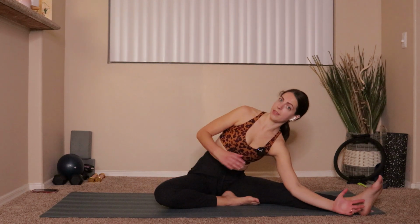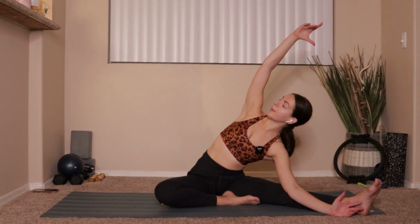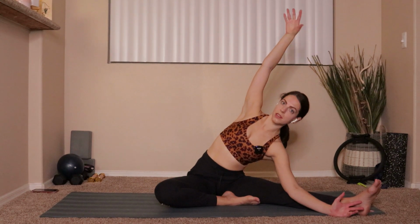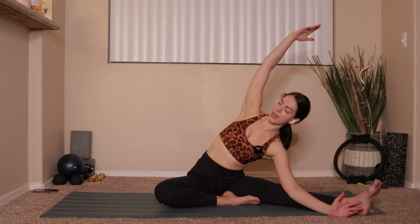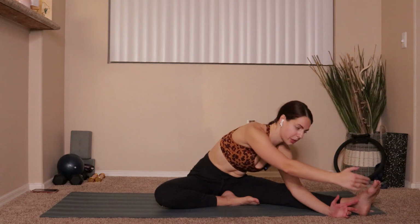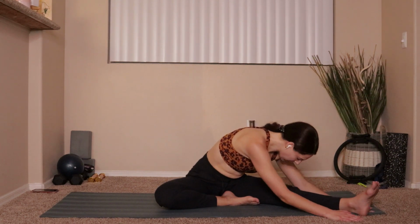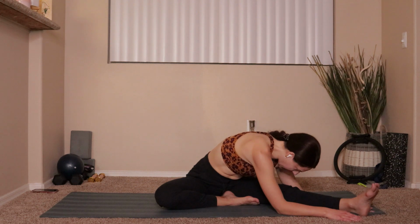We'll twist our body over to our bent knee, reach that left hand to the inside of your left leg, and then your right arm goes up and over. If you'd like to look up to your right arm, you can. If this is a little bit intense, you just come right down into that forward fold, because we're gonna head there anyway. When you're ready, just rotating the shoulders down towards your mat, framing your leg with both hands, and then just pressing your chest down towards your leg, taking those nice deep breaths.